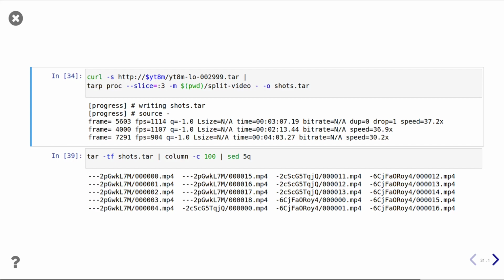Its working directory consists of only the files making up the training sample. For this worksheet, we just process the first 3 videos and store the result in shots.tar. Inspecting shots.tar, we see that the script worked as intended. The clips actually end up nominally as subdirectories of the base name of the original sample key.